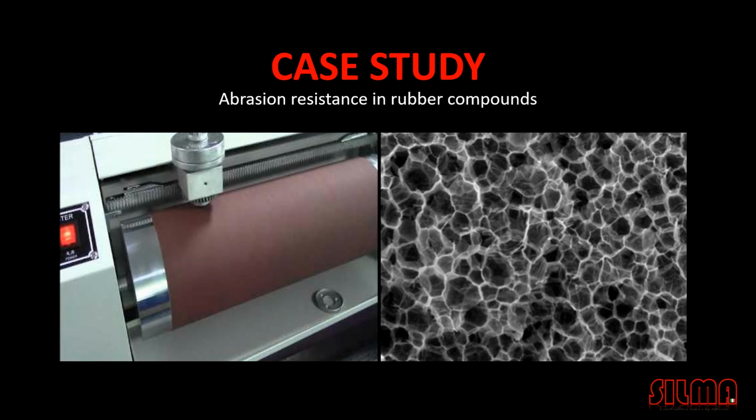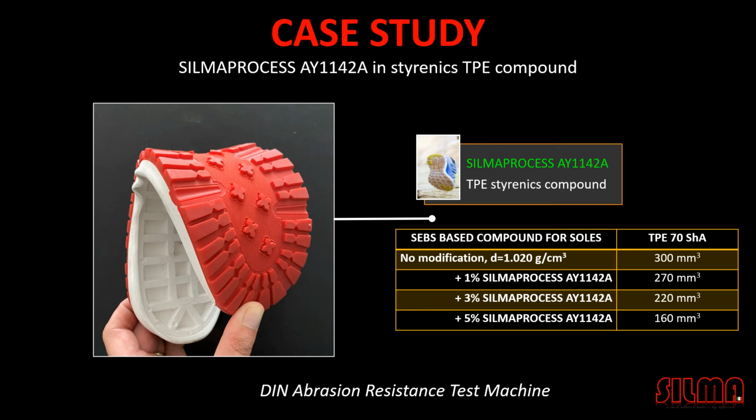And finally, which is also every time important for the business, cost performance must be optimized. These are some examples of the application for conveyor belts as well as shoes, but I will focus on shoes, which is also our actual best market. In the case of abrasion of shoes, we use in our laboratory DIN equipment with different kinds of sandpaper. And on the right, you can see the expanded EVA coming from cross-linked EVA for shoes, which shows why it's so difficult to have nice abrasion in such a foamed compound.